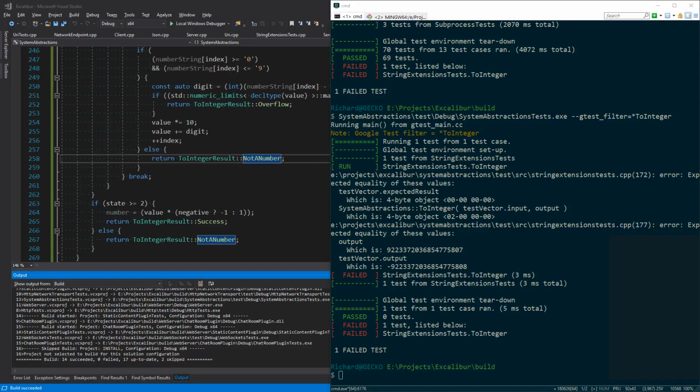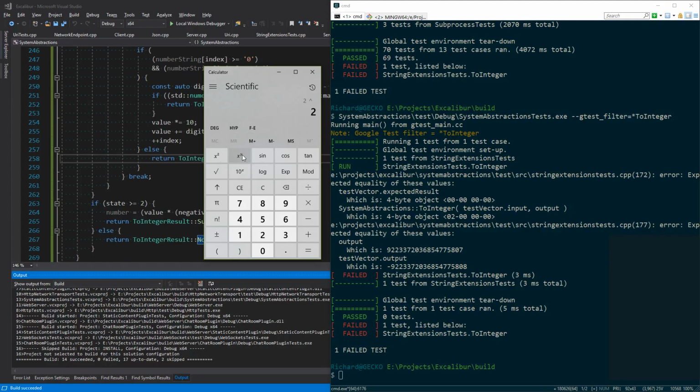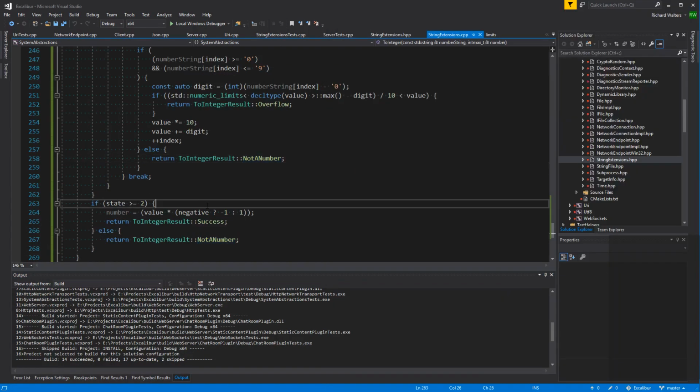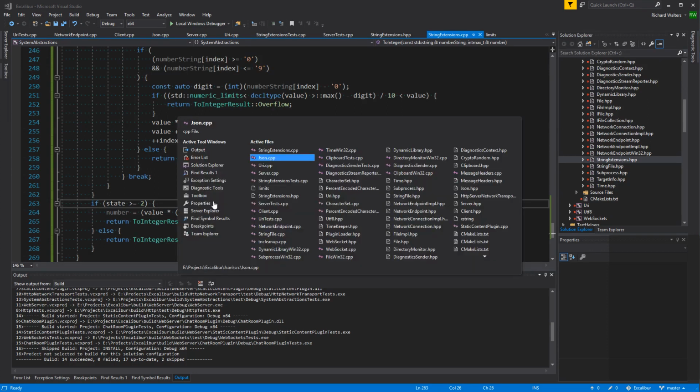I don't remember. What is 2 to the power of 63? Oh, I guess it is. Interesting. So it handled negative 42, but it didn't handle the min value?